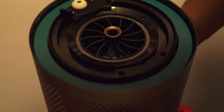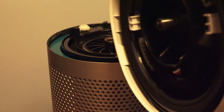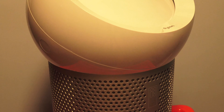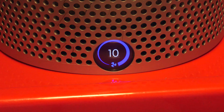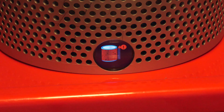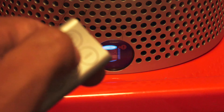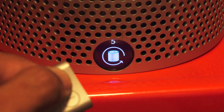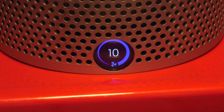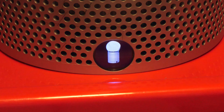Assembling the unit is really easy. If you look closely below there are two white grabbing tabs and a gear track that operates the oscillation function. Place the blower head unit back onto the base while making sure that these components all align with the components on the base. The final step in this whole process is resetting the filter usage meter. Using the remote control, press and hold the power button and you'll notice a countdown starting at five. Once it finishes you'll see a check mark, and the filter meter is reset back to zero, now indicating green and starting from the bottom of the scale.